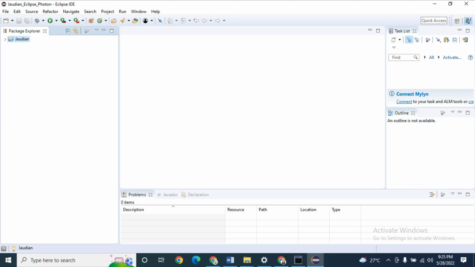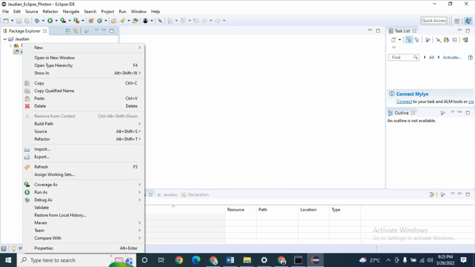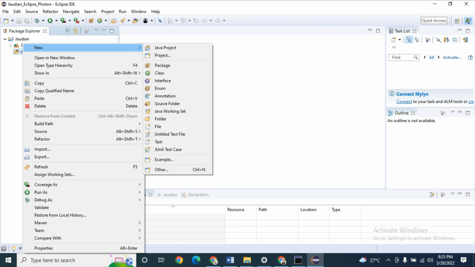Right click. You double click, then you see the SRC, which stands for source. Then right click, this is where we are going to save our Java class.